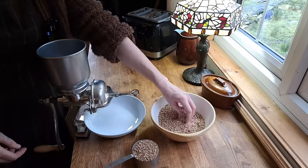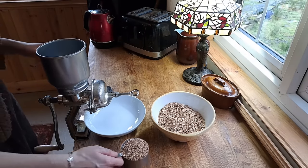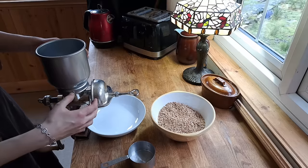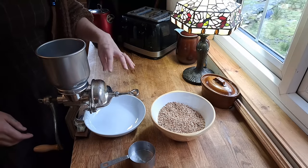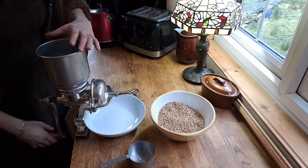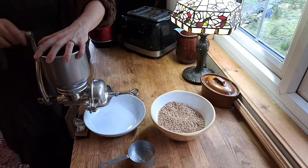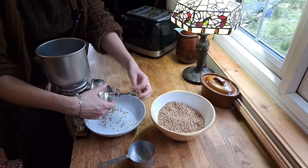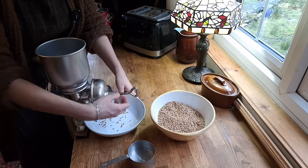So I've got 3 cups of wheat berries, and that should yield a good sort of 2-pound loaf, I think. But first I'm going to just run through a cup's worth, because this is cast iron, and I don't know if it's ever been used. You're not supposed to wash these, you're supposed to just keep them dry because they'll rust. But yeah, I think I better run some through the mill first to clean it all through. That needs to be a lot tighter. It's going to be a bit of a fine line, I think.